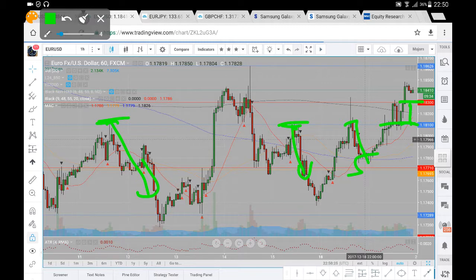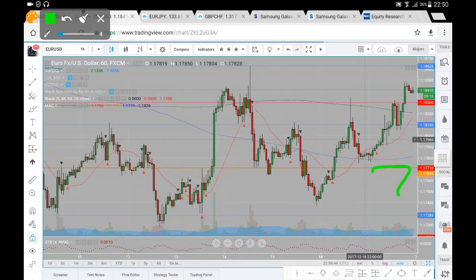Now at 1810, if we don't see a reaction, we'll be looking to target possibly the 200 period moving average just down here, where we did have the bullish buy side reaction. If we do break below the 200 period moving average, pretty close by is 1771, which again is a major level, as is marked out here in red. We'll see our price react to 1771.